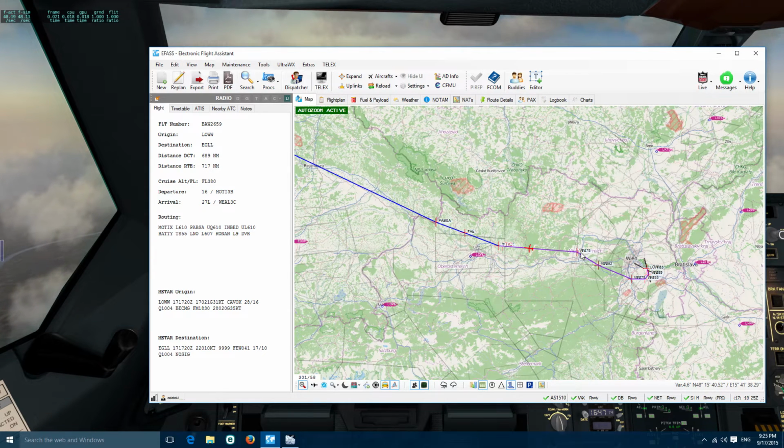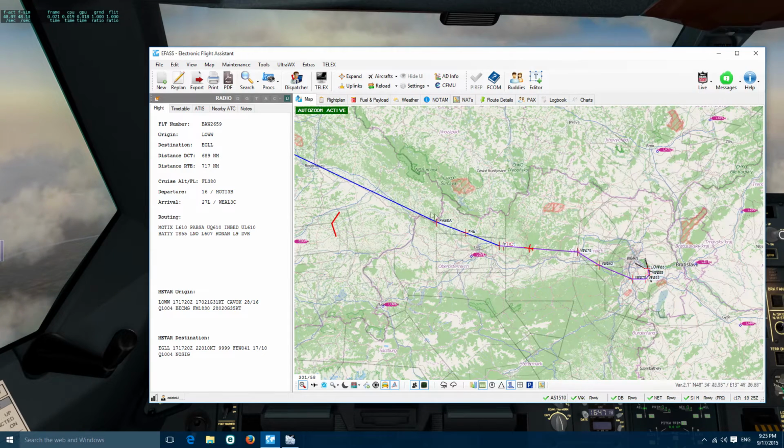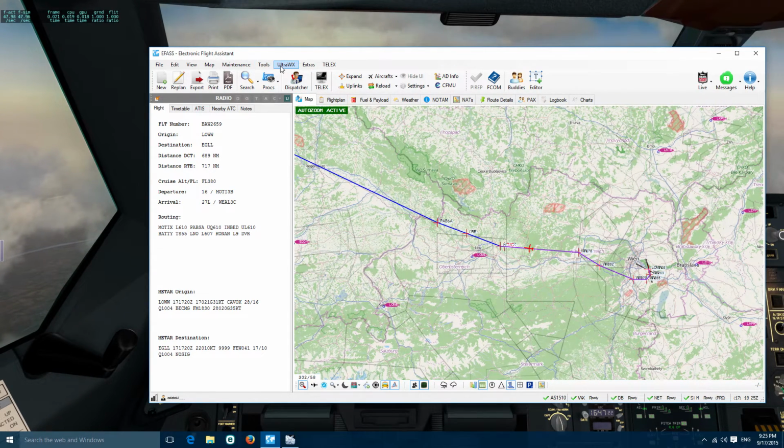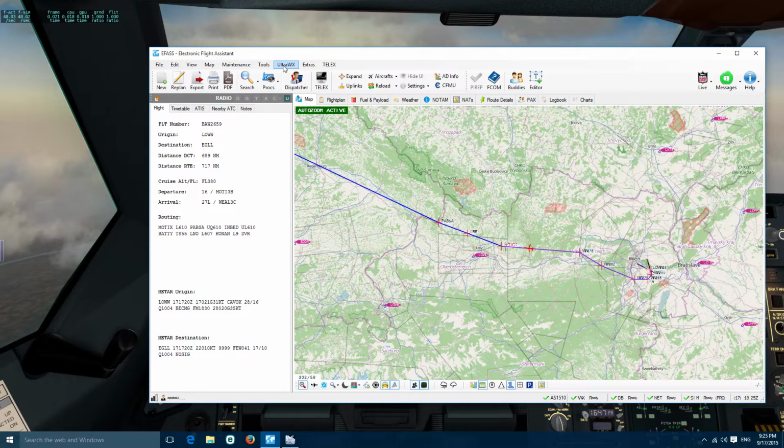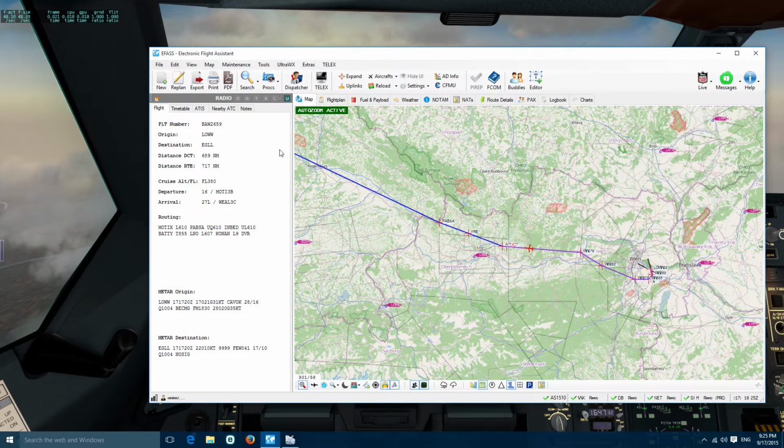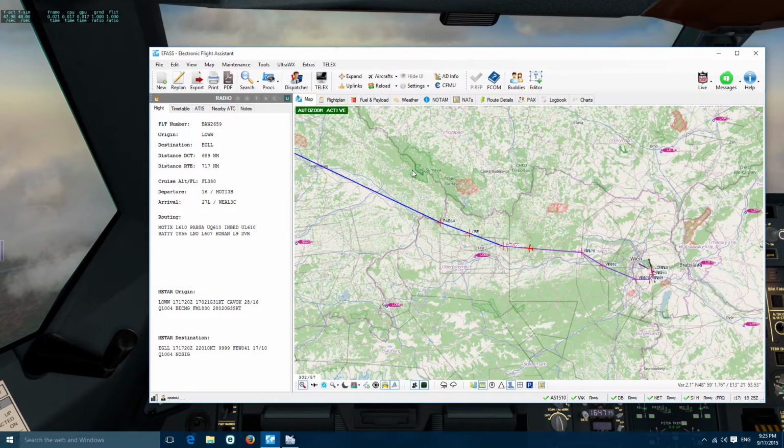It does not really have any impact on frame rates or anything like that. And if you like, you can also integrate the ultra weather option, which will inject real-time weather into the sim. Maybe I will do a video on the electronic flight assistant, just a quick tutorial in my next video.